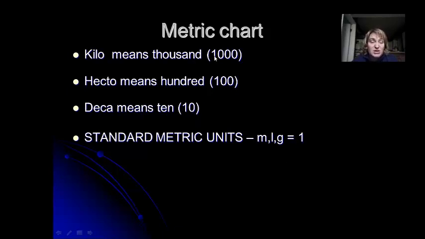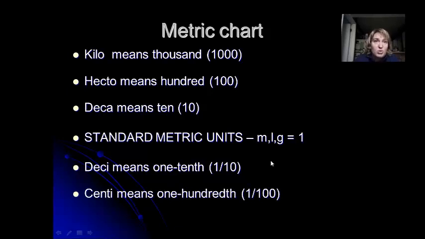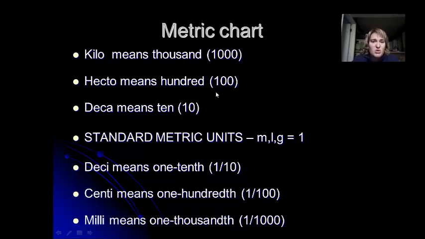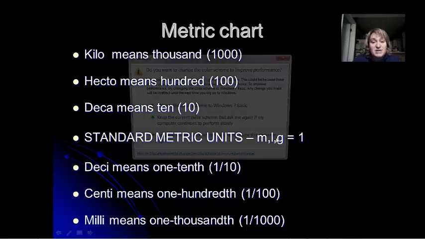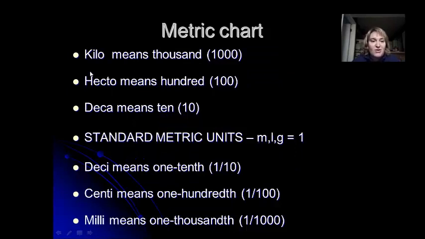We can make things get bigger, so we've got kilo bigger, but we also have to have things scaled smaller as well. Deci is one-tenth, centi is one-one-hundredth, and milli is one-one-thousandth. You should know it doesn't stop at these. It keeps on going. For example, giga is one-one-millionth. So it's not like these are the only parts of the metric system. These are just the ones we focus on because they're the closest to our standard metric units of one. These are increasing in size and decreasing in size. These here are called prefixes. You can combine any of the prefixes with any of the standard metric units to change their value. You guys have heard of centimeters before or kiloliters. There's just combinations of prefixes and standard metric units so that we can put a range on our unit.